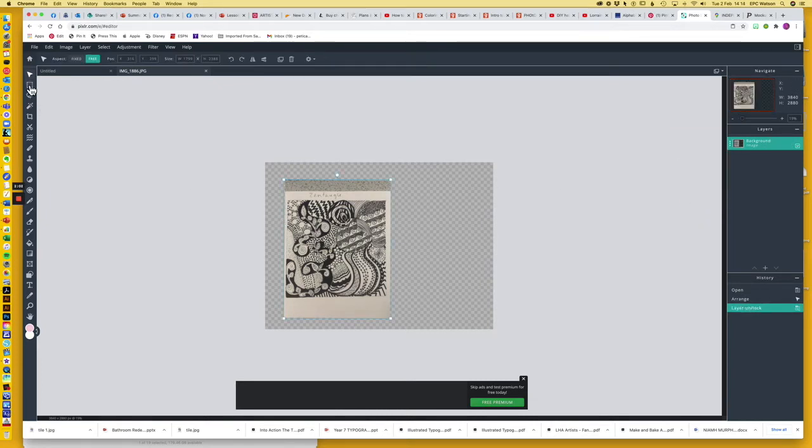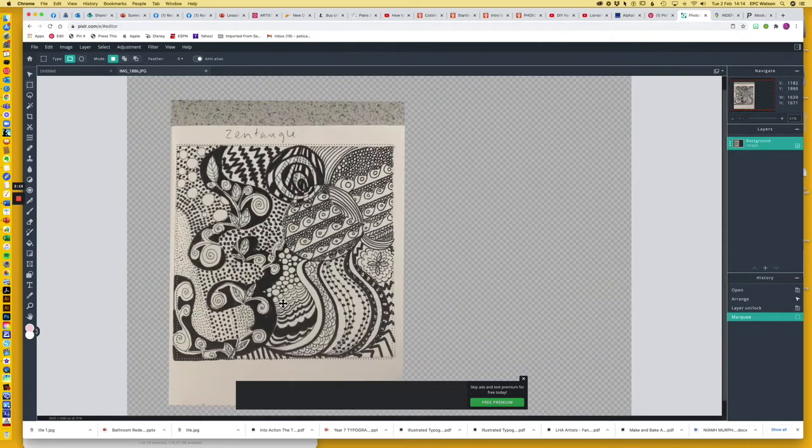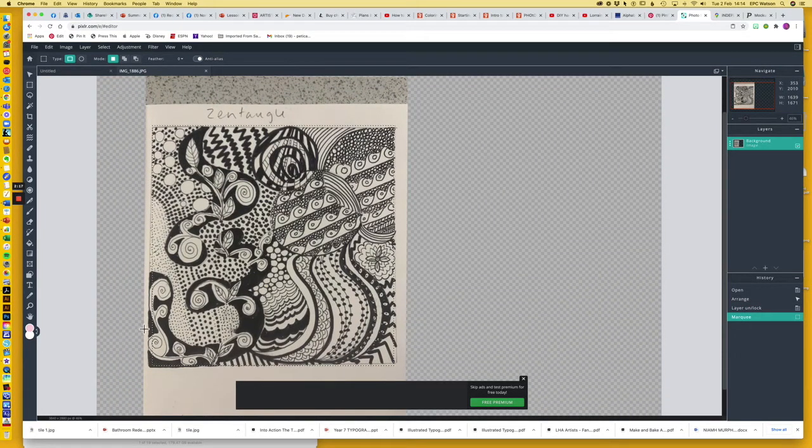The next thing we're going to do is get our marquee tool. We're going to try and just crop it into a lovely, neat, even square. And if I have to sacrifice just a little side of my design just here, I'm afraid that's just what has to happen for our purposes today. So I'm actually going to move it down a bit. I don't want to, no, you see there? It's outside my square. So I'm actually going to deselect, which is Control D on a PC, Command D on a Mac, and I'm going to try again.